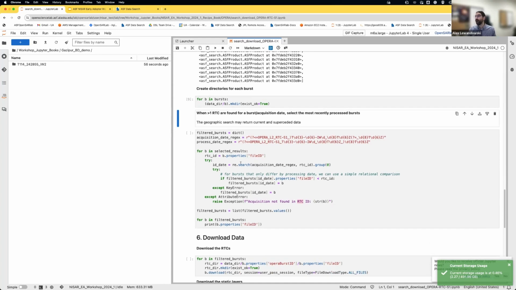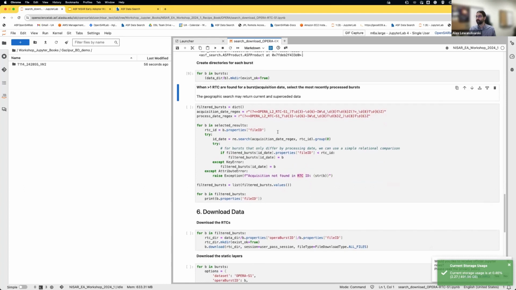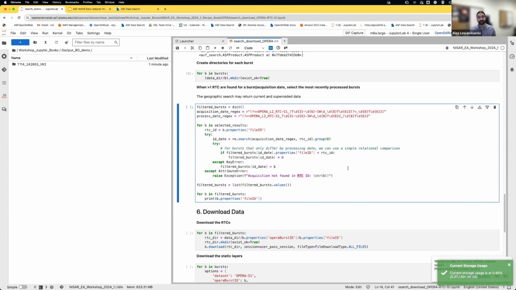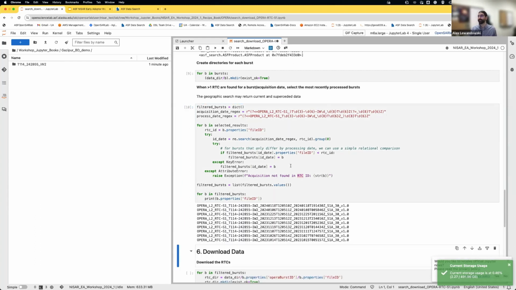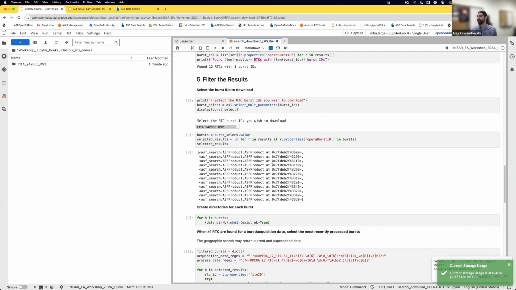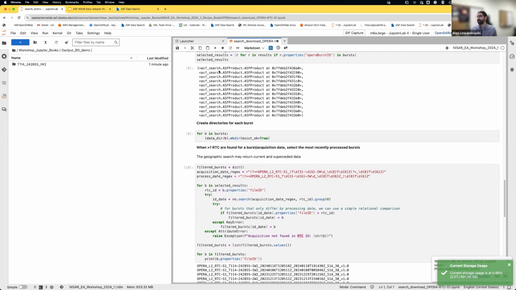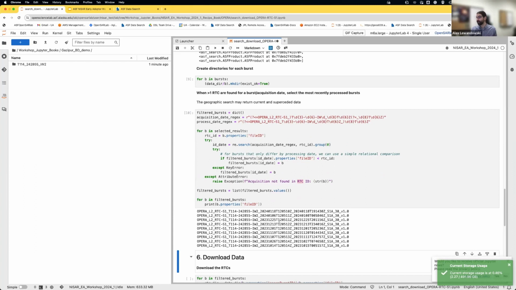And so all I'm doing here, as a temporary workaround to this issue, is only grabbing the currently processed product if two products are identical. And so you can see that it has reduced the number of products that it's going to download here.